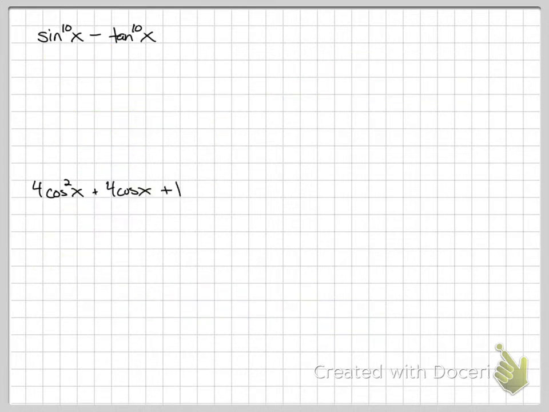Okay, a couple more. Bigger exponents. When I look at my exponent, I just talked about how in the other problem 3 was divisible by 3. Well, 10 is divisible by 2. And they're both 10s, so they're both divisible by 2. That leads me to think this is probably a difference of squares problem. If they're divisible by 2, it's something squared. And because of the minus in the middle, it's definitely a difference of squares problem.